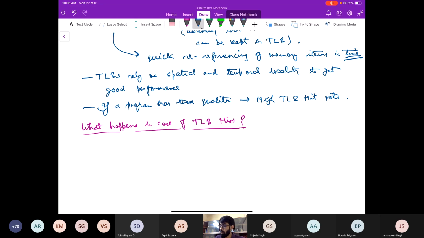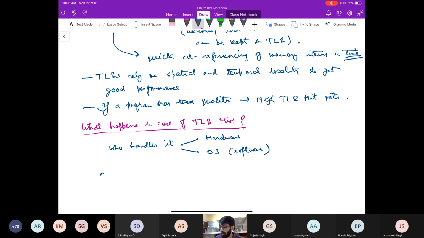Okay, so there can be two approaches for it. So first question is who handles it, and as always, there are two answers. It can be hardware handled or it can be OS software handled. And the algorithm that I wrote above was a hardware handled TLB.